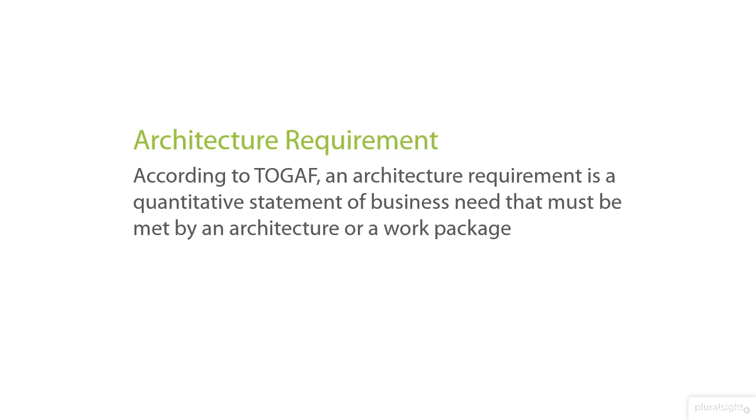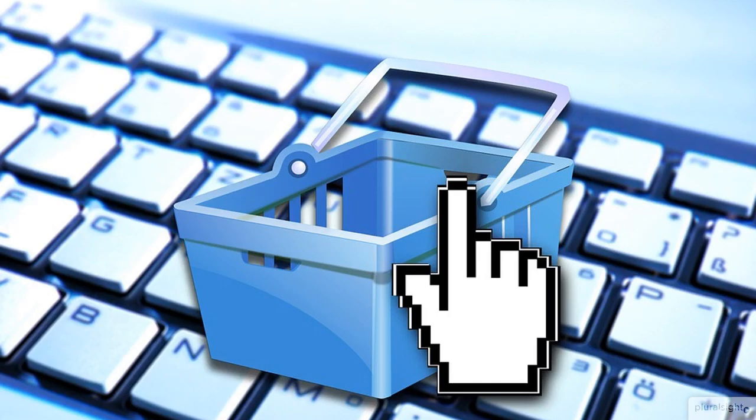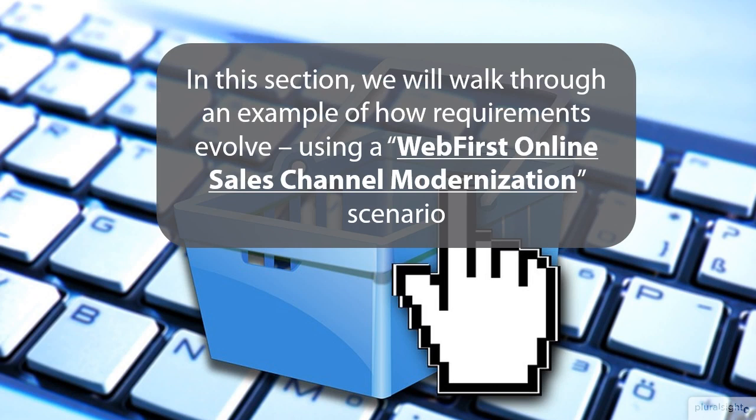Requirements typically start their life as simple statements, which progressively get clarified and elaborated as the ADM wheel spins and the work gets progressed through the phases of ADM. In this section, we will explore through a real-life example involving WebFirst and see how the requirements evolve as architecture work progresses through the ADM cycle. For our example, we will use a scenario where WebFirst decides to completely modify how they approach the sales of banking products and services online.